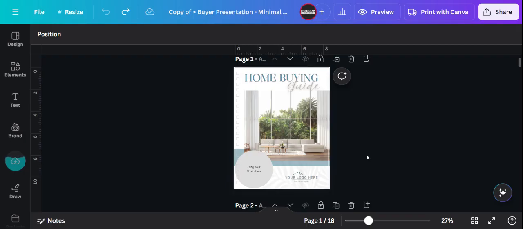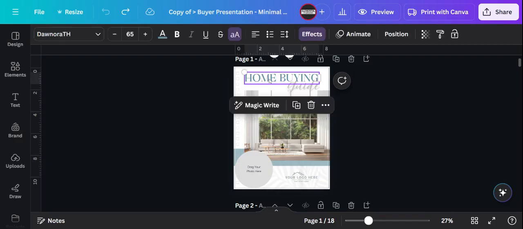The next thing is font. A lot of times when you change the font, you might need to do some minor adjusting in order to make sure that it fits into the template or the format that you're trying to use. It's very normal. A lot of fonts have different sizes and whatnot. So the first thing you will do is click on the font box that you're trying to change.